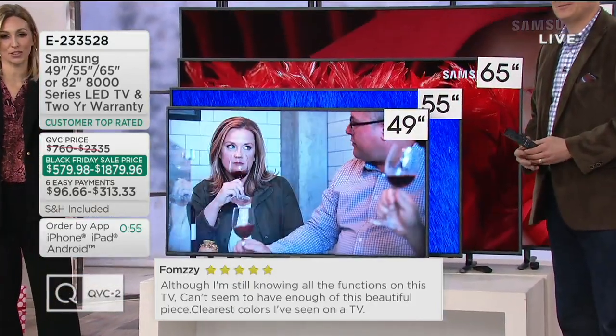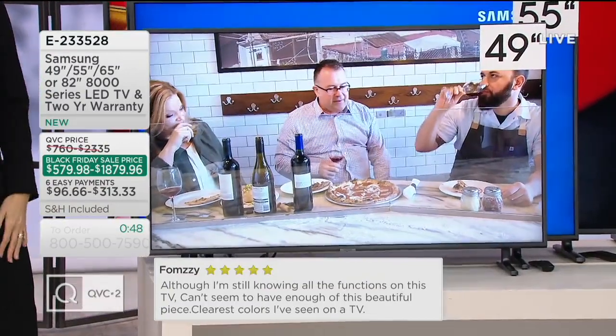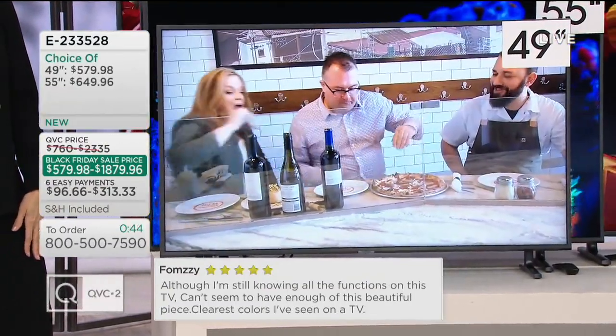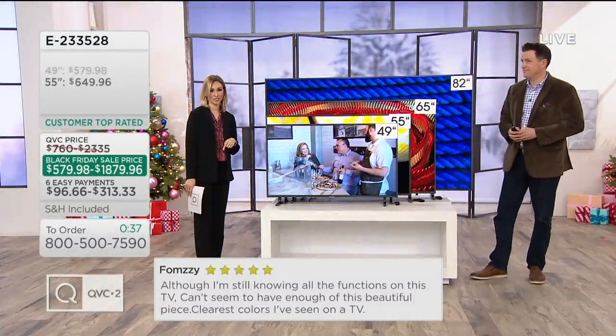When's the last time you've upgraded your TV? When I come here and see this picture quality and then go home back to my old TV, it's like — okay, it's time for a new TV. If you don't have 4K yet, it's a good time to make the jump. When you made the jump from standard def to high def and you went 'wow,' you're going to have the same reaction when you see 4K. And we're shipping it to your doorstep — shipping is included.